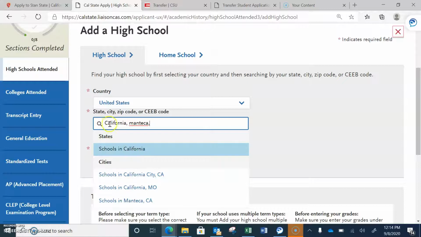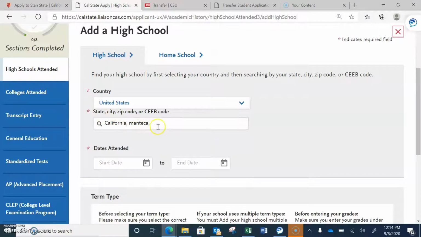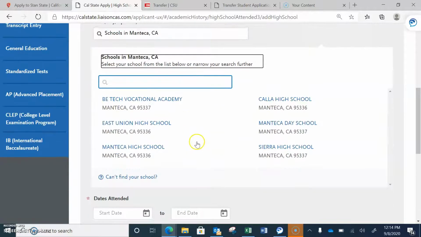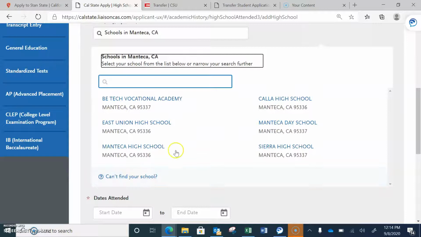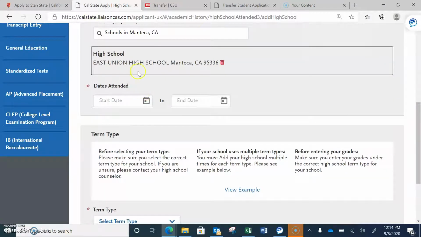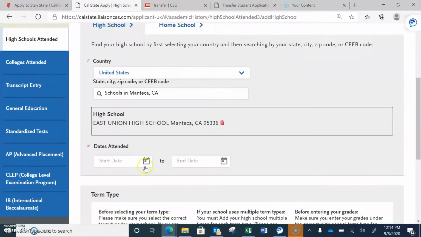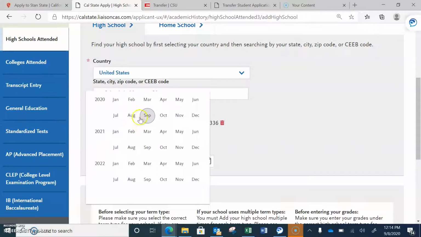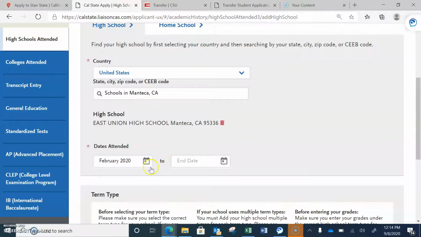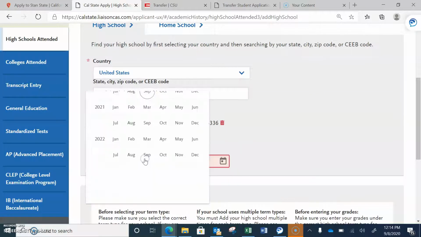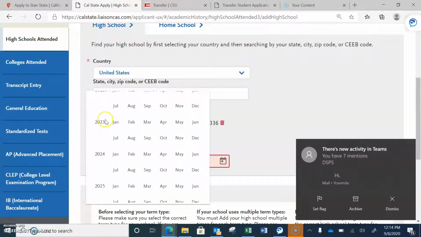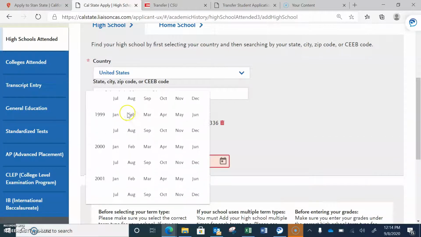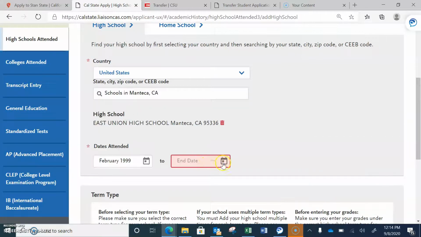So it's bringing up, as you're typing in, you see that state, city, zip code, and it's going to populate schools in that region. So I was looking for my school and I couldn't find it. The school I went to isn't there, but I'm picking this one because I went there. And I'm going to just put the years or the information that I need. Graduation or year of attendance. So I'm just going to say that.